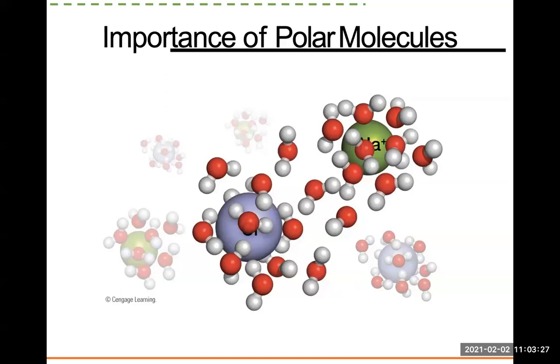But if the water starts to slip in between, these are water molecules, they're going to start breaking them apart, and it's going to dissolve in water. If you put table salt in water, those water molecules get in between these and this dissolves in water. So that's what this is showing.